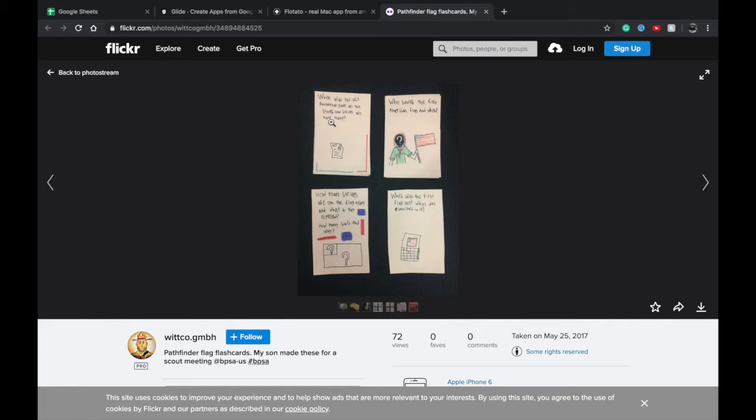Now, the reason I'm creating this application, although there are so many tools already that let you create digital flashcards, is that A, you can do this for free, and B, you can distribute this to your friends, and most importantly, you can create your own flashcards game. What I mean by that is, other people can create flashcards using the way that you think is ideal for you.